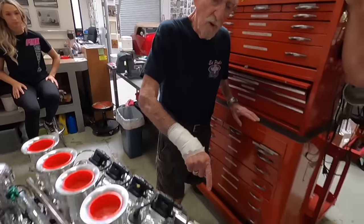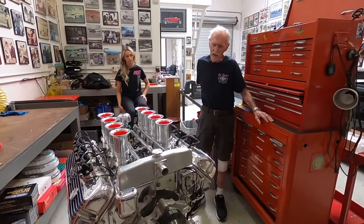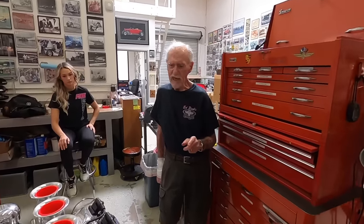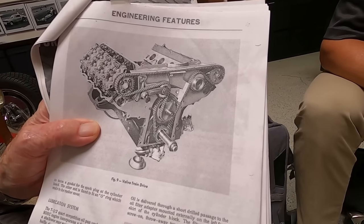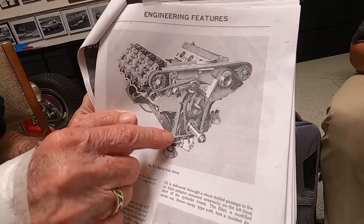I got to looking at the chain thing. I had the front cover off the engine, had the chain all on it, and looking at it and turning the engine over, it dawned on me that there's a chance the chain is going through stretch, because when the engine was designed by Ford, it wasn't designed for a supercharger. I'm sure there are many times the engine was 9,000 RPM by the end of the quarter mile, especially on a good run. So it saw RPM that the engine didn't initially see.